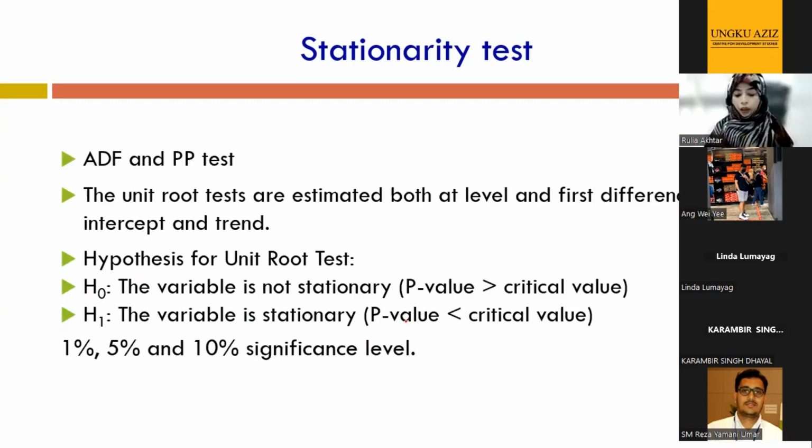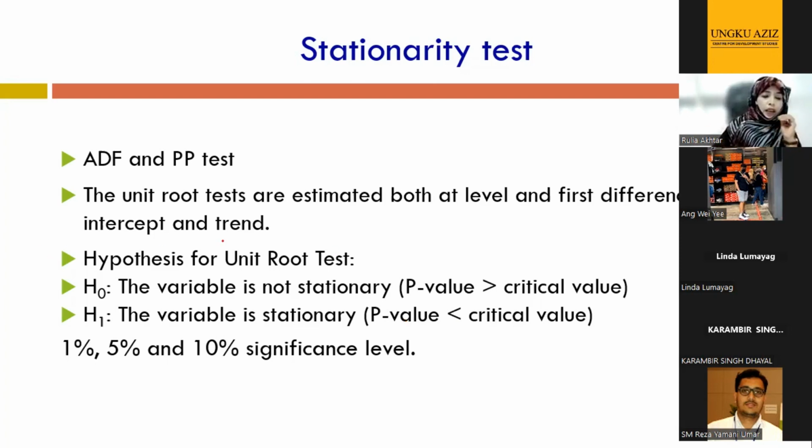Why is it important to determine the stationarity property? Is it important or not? Yes, it is very, very important. Why? Because before carrying out any other regression, we need to do the unit root test. If the time series data is non-stationary and has a trend, the result will be spurious. Spurious result means that it doesn't make any sense, it is meaningless, so we cannot use the result. That's why the stationarity test is very, very important.